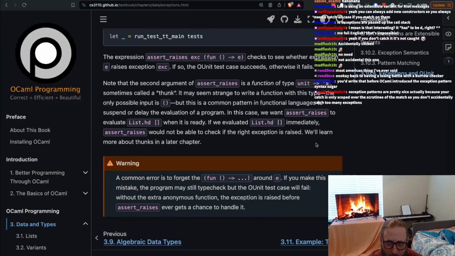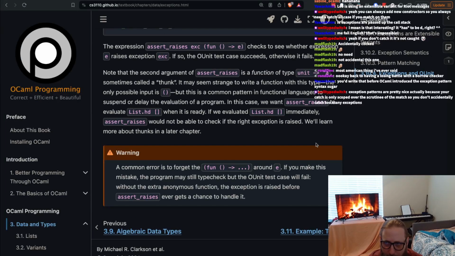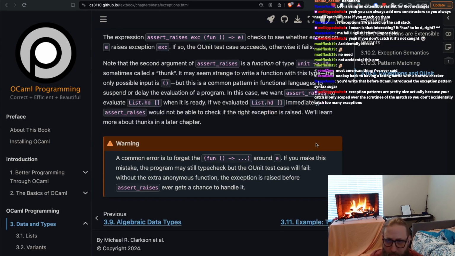Doesn't everybody use other things like, what is it, Alcotest? I don't know. The expression assert_raises exc (fun () -> E) checks to see whether expression E raises exception X. Okay, he's just explaining what this test does. I think it's pretty obvious what the test does.